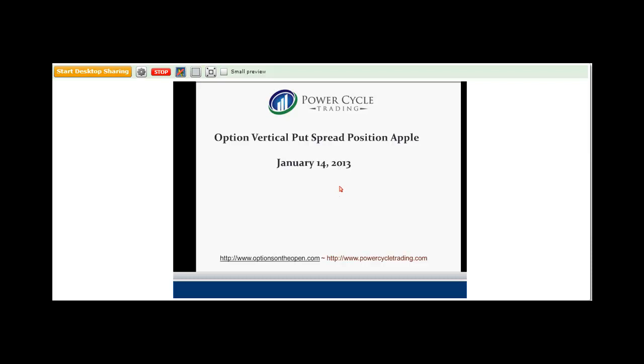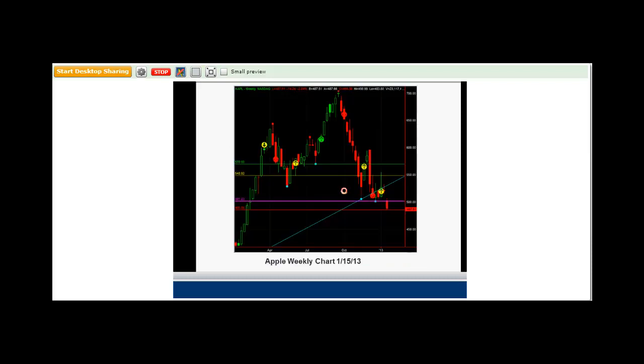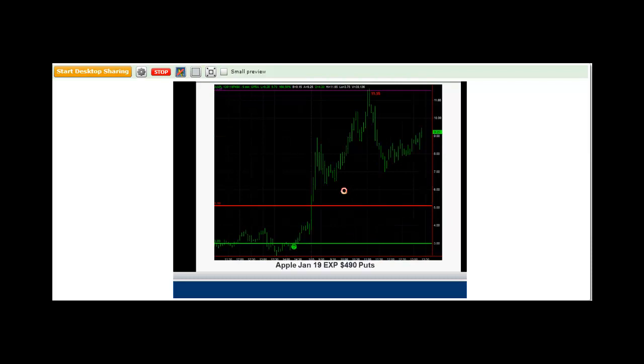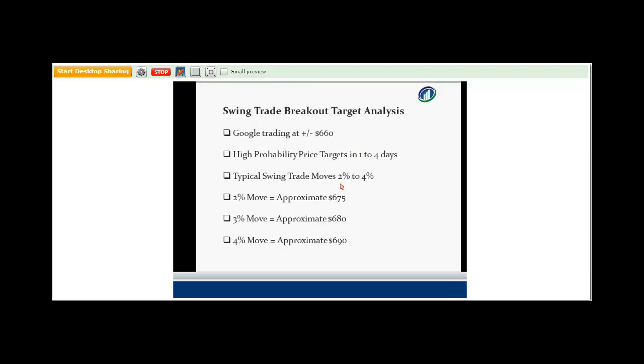Now I'm going to show you one more. This was Google, and this is a really great Google swing trade. And I'm going to flash through this because I'm running out of time. But I want to show you this Google, and this is how we do our analysis. So based on our system, if we see something setting up for a swing trade, I'll do what I call breakout target analysis. And this particular analysis was on that Google that I showed you back on that spider slide, that sector where Google is undervalued.